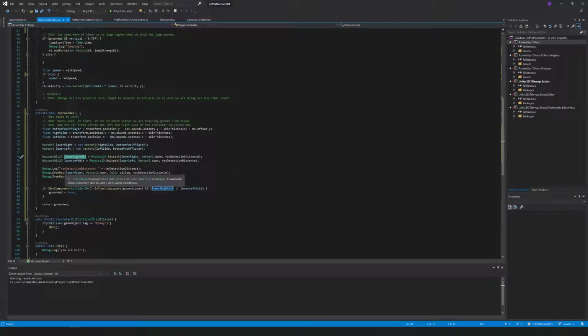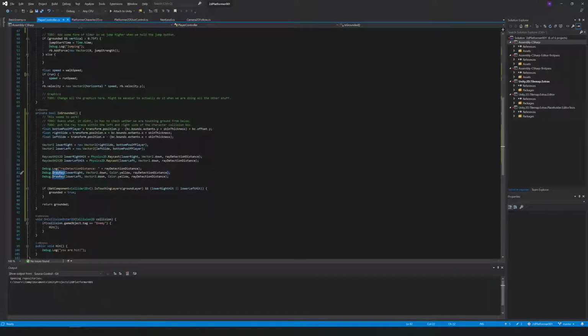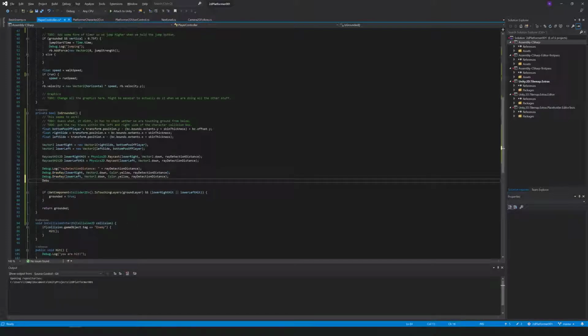What's the difference between the distance and the duration? Start, direction, color, duration, depth test, direction, color, duration, depth test.